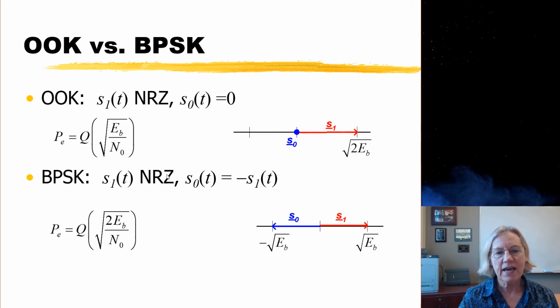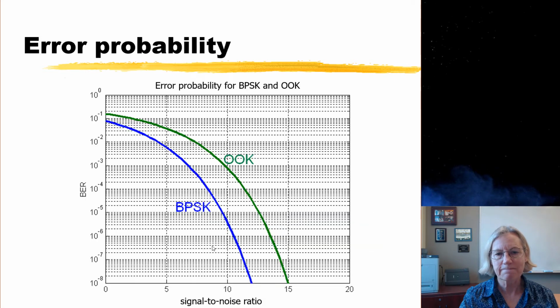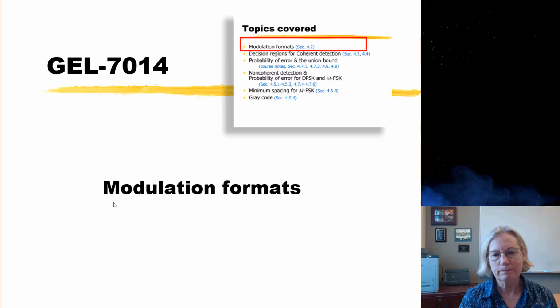And the BPSK case is one signal waveform, and the negative of that is used for the logical zero. And the probability of error, which we derive from this representation in signal space. And when we plot the probability of error for these two systems, we get the classic bit error rate waterfall curve, with the BPSK being the curve which is closest to the origin, so we know that's the better performance. And if we looked at a given value, 10 to the minus 5 or something, we would see it's about a 3 dB difference between the two. So that was what we did for binary.